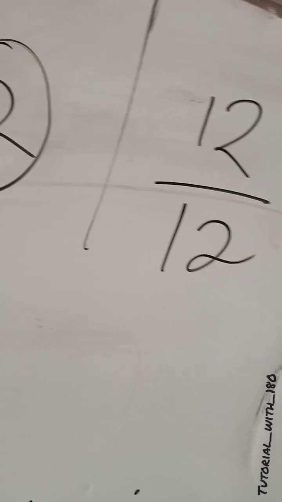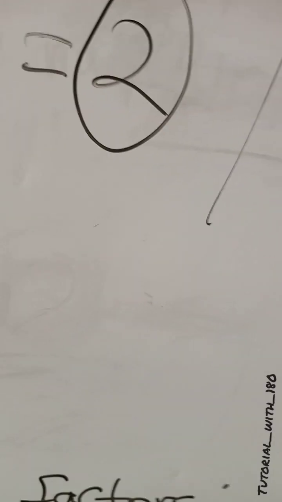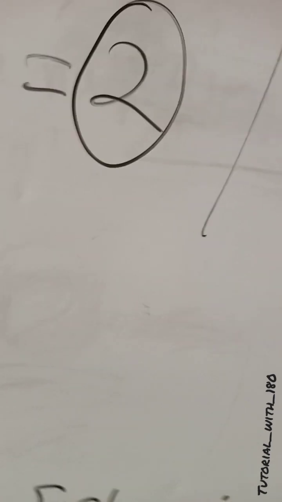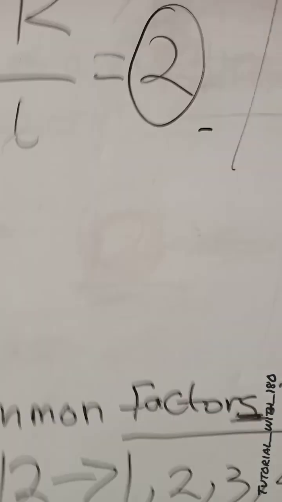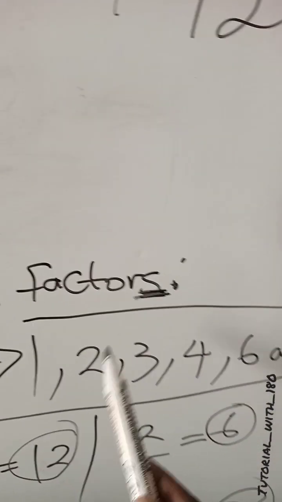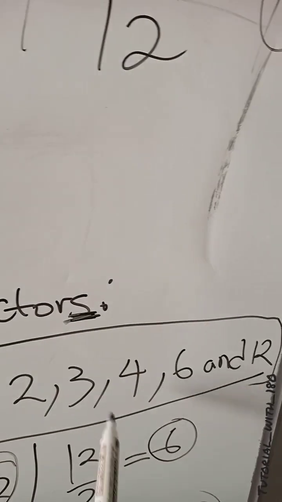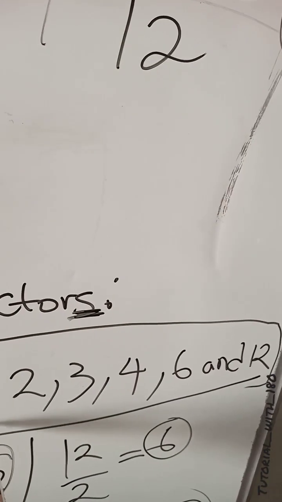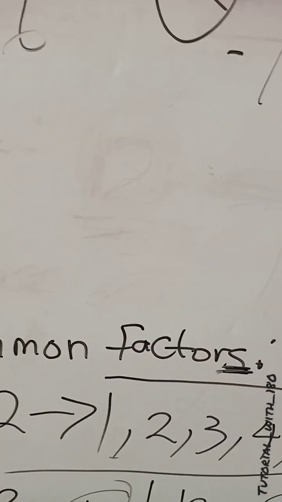And with this, you now know that there's a difference between common factors and factors. If someone tells you, what's the factor of 12? Like, what can I divide 12 by? You just have to give one of the common factors. You can go with 2, you can go with 1, you can go with 4, you can go with 3. But if someone says, what are the common factors of 12? Then you have to state all of them: 1, 2, 3, 4, 6, 12. These are what you divide 12 by, and it will give you a whole number.